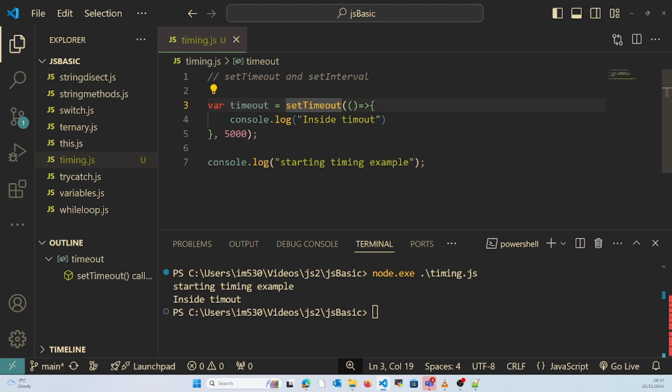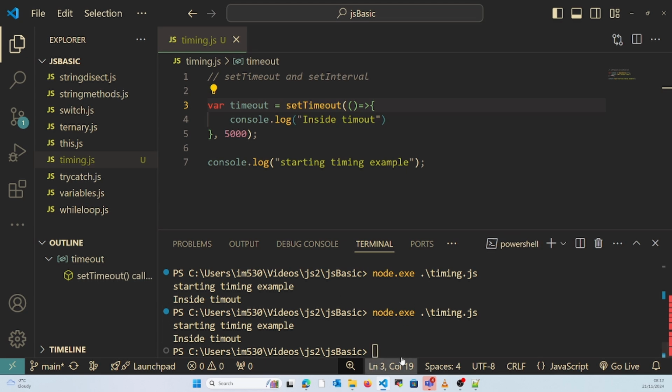So it goes to the next step, calls this particular console log, and after 5 seconds, it prints "inside timeout". We'll just demonstrate once again. 1, 2, 3, 4, 5. Yeah, so it worked in this way.